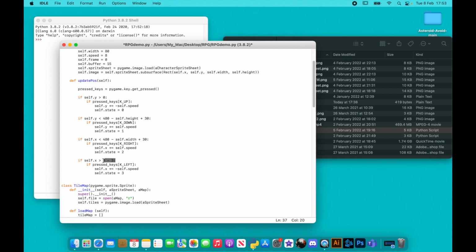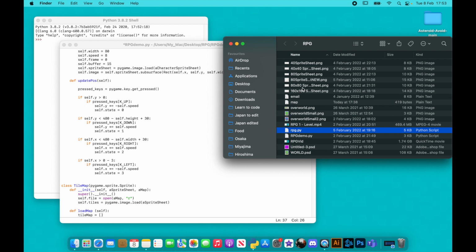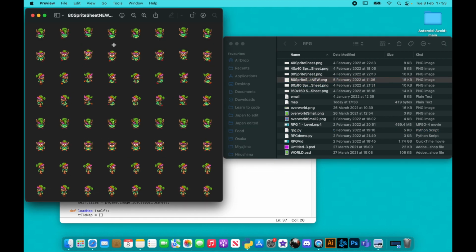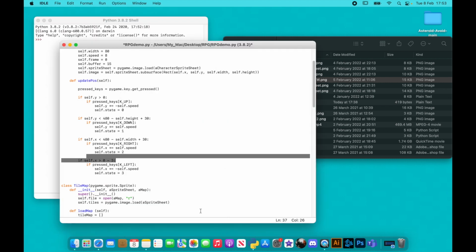On the left hand side of the screen, I don't want my character to go any more than minus 3, because if you remember, I've got this kind of box around my character, so instead of wanting the whole thing on the screen here, I can say, okay, we can lose a little bit of them off the screen, but we're going to mess around with the buffer on that anyway.